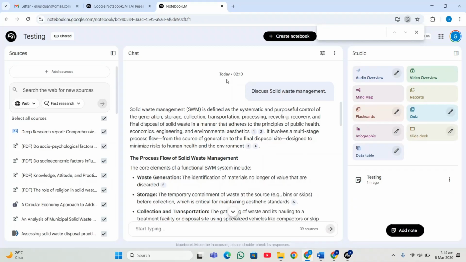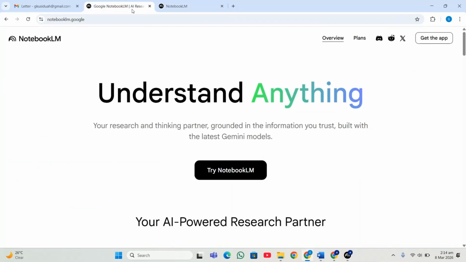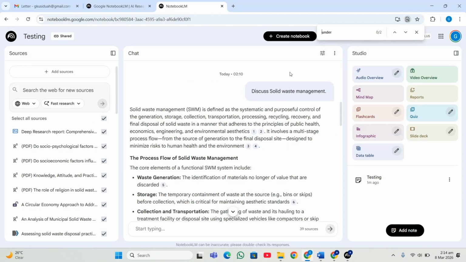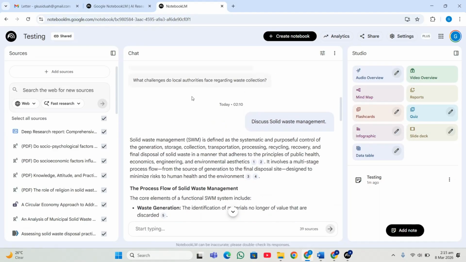It's actually a search that you can do on pretty much any web page. So Control F, and if I want to search for "understand," it's going to search for "understand." So we are going to use that concept of Control F searching the whole web page, or the whole window, to search for stuff in NotebookLM. If I want to search for "waste," I have that, and it's going to show me every single place that waste has been mentioned. This is the easiest way I've found to search for something in NotebookLM. If you know the date you studied a particular topic, you can effectively just type that date inside it.